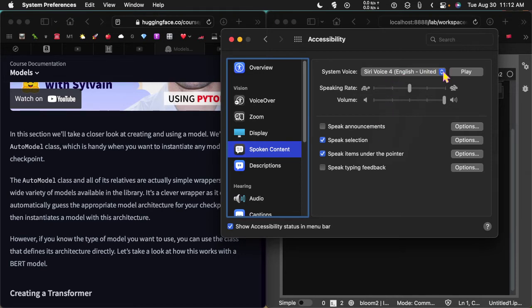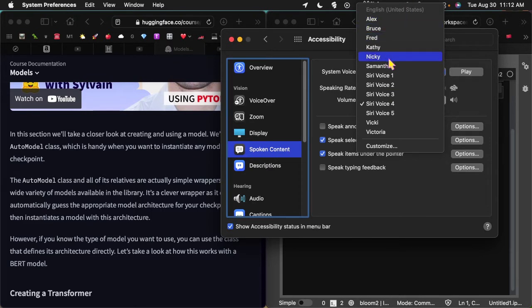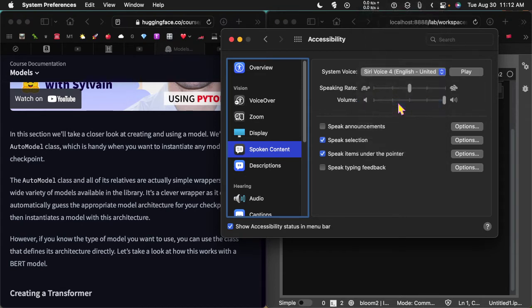You can select your voices here. These are kind of old voices. These Siri voices are the newer voices. If you don't have Siri Voice 4, you can hit customize and it will help you download additional voices. So that's the one I've chosen, and it sounds like this. I'm Siri.